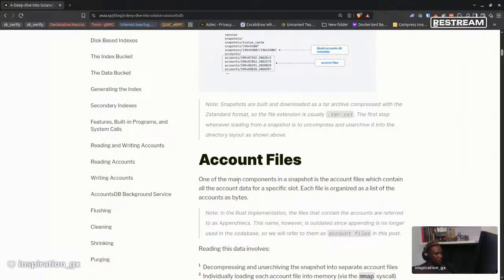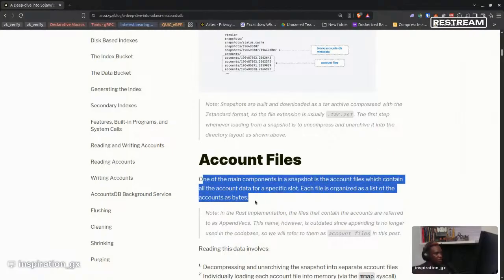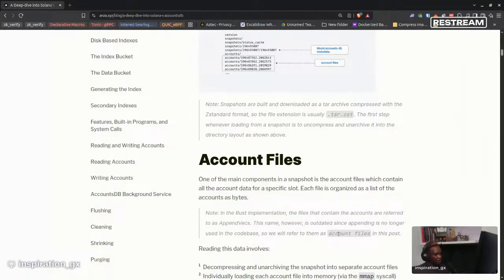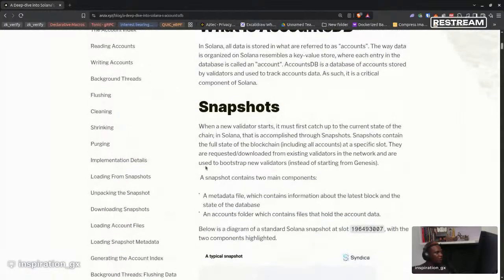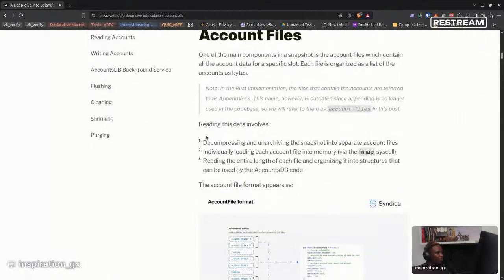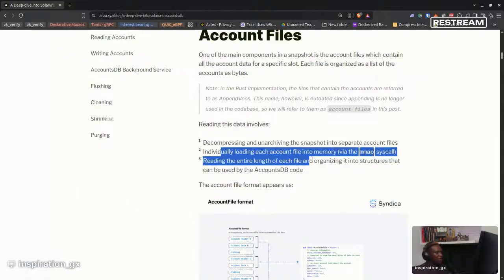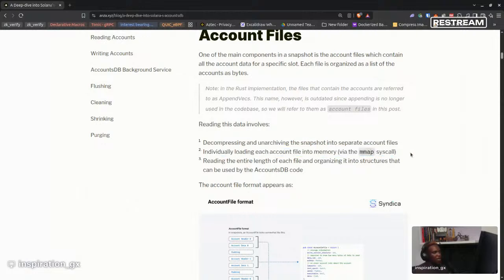Okay, account files. We just looked at account files. They were previously called AppendVec, but now they're account files. Reading the data involves, if you have data from the snapshots, first decompressing it, that's to unarchive it, then loading it into memory via mmap.